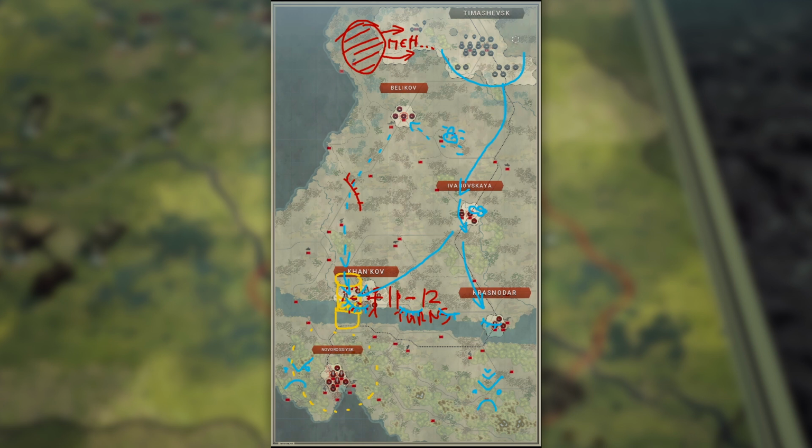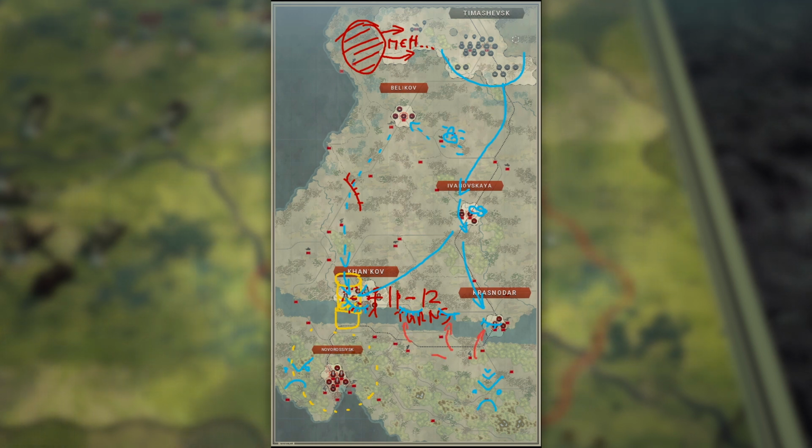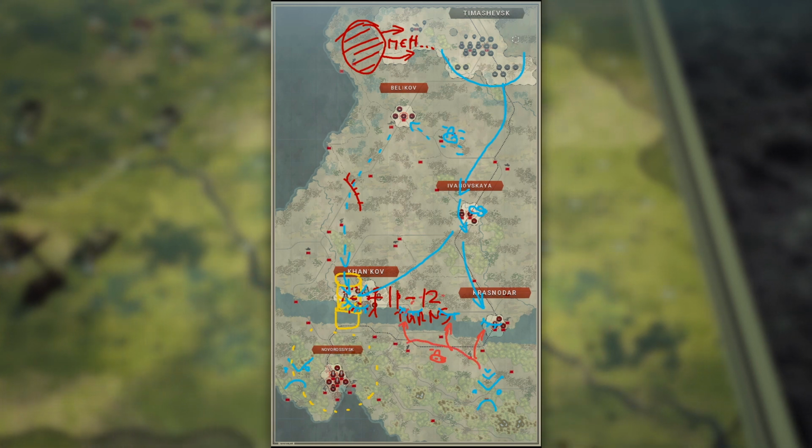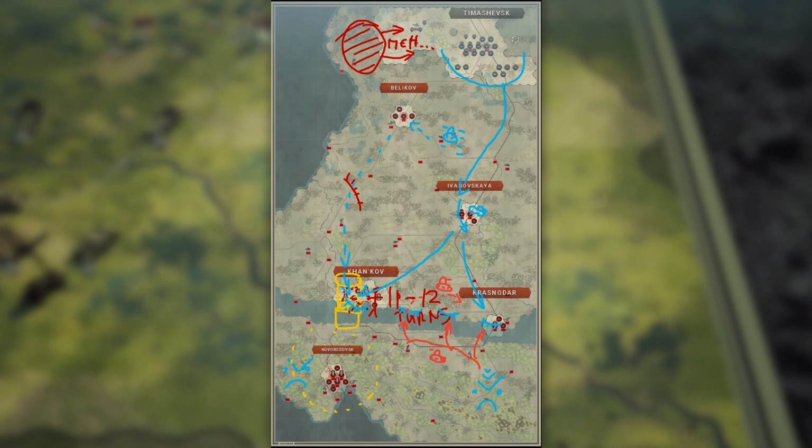And B, there is a big Soviet armored counterattack waiting for you on the other bank of the river, so prepare a little bit of a defense and block those bridges to prevent getting T-34s attacking your flanks. Consolidating your anti-air defenses there might also be a good idea.